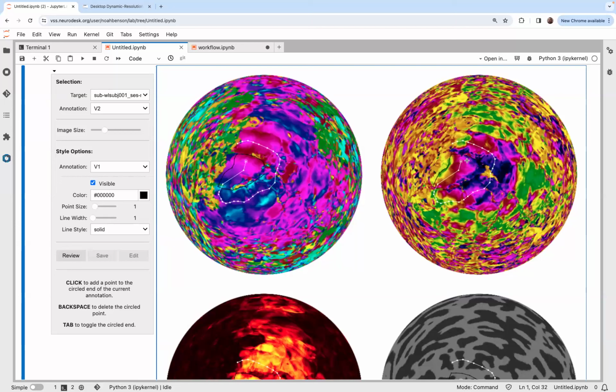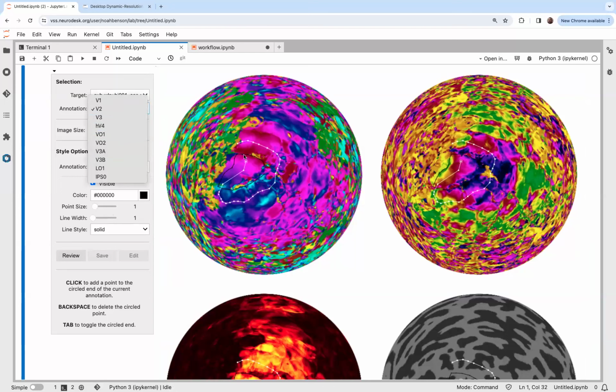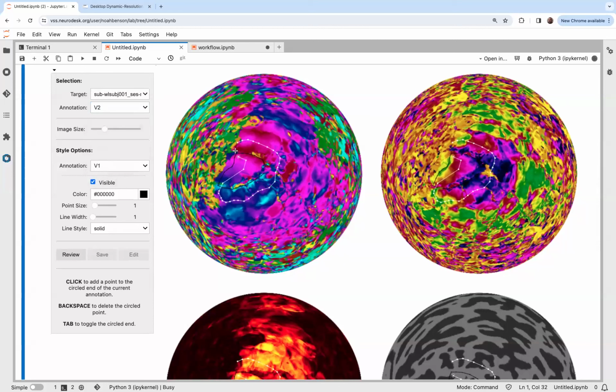The reason I'm doing that is because when this tool converts these annotations into labels, where V1, V2 and V3 are, it will in order say, okay, this is V1. Anything else that overlaps with V1, I'm just going to cut out of that area. And that makes it a lot easier to draw these boundaries without having to get them exactly lined up with each other. So I'll go ahead and draw this contour up to pretty close to where that point is.